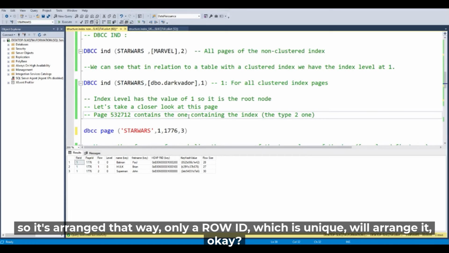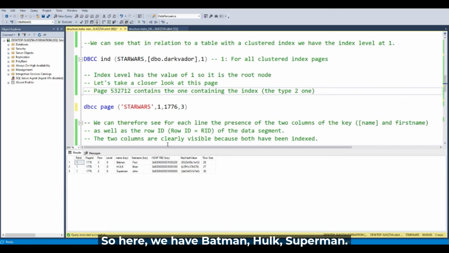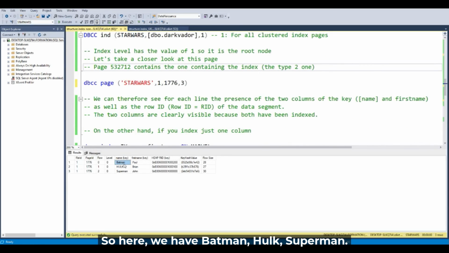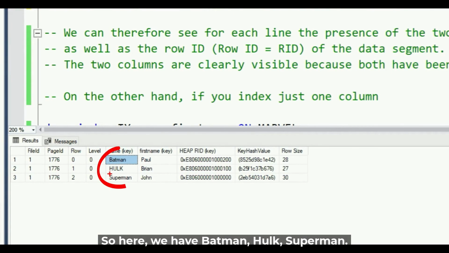Here there is a row ID, which is unique, that is the only way to arrange it. So here we have Batman, Hulk, and Superman.